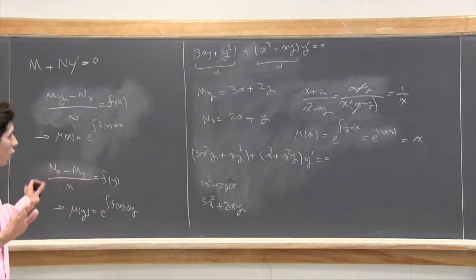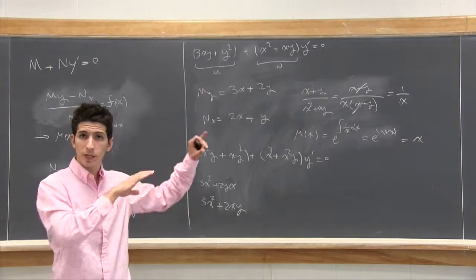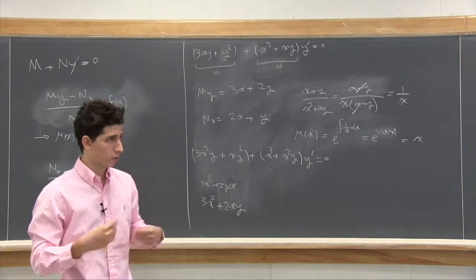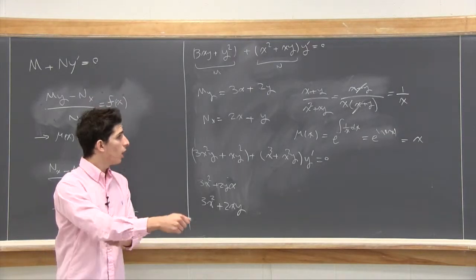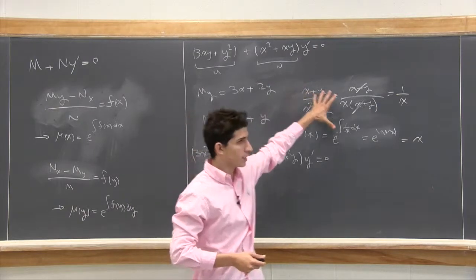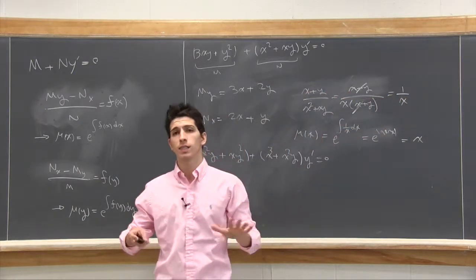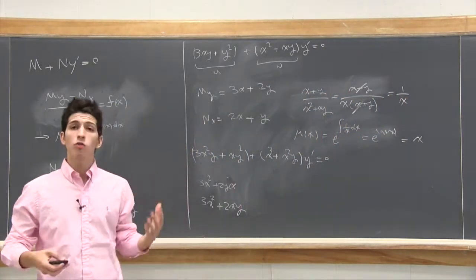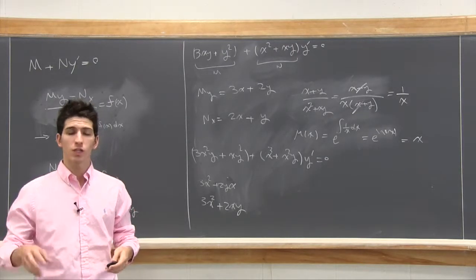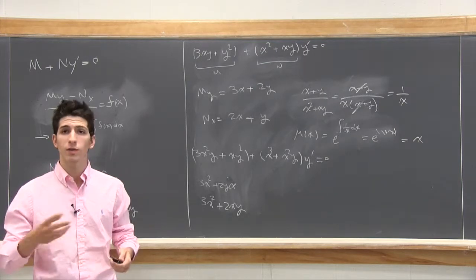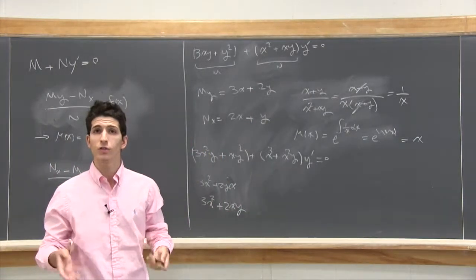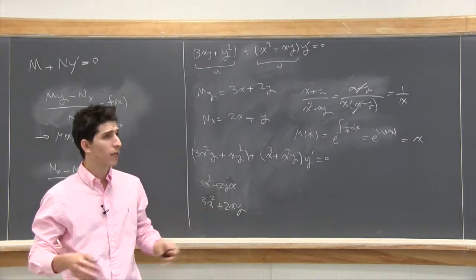So as you can see, it's not hard. It's actually a very easy process making an equation exact if it's constructed in a way so that you can make it exact. Otherwise, it's very hard. But like I said, the only tricky part is this and knowing when to give up and say, okay, no, there's no way I can do this. Usually spend half a minute at least on it. Make sure you've exhausted all the different manipulation techniques and everything that you can think of. But other than that, there you have it.